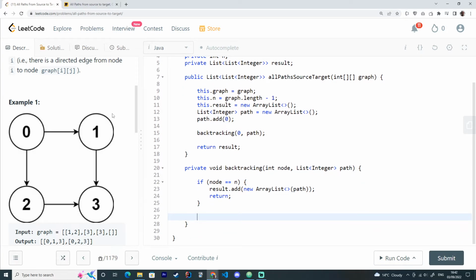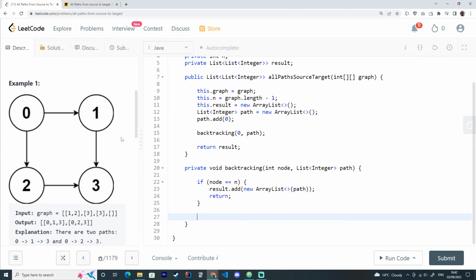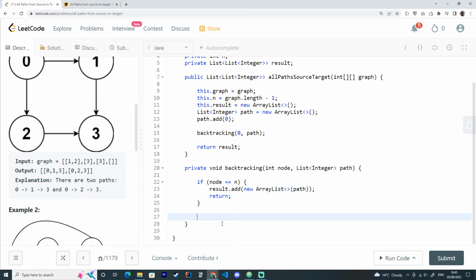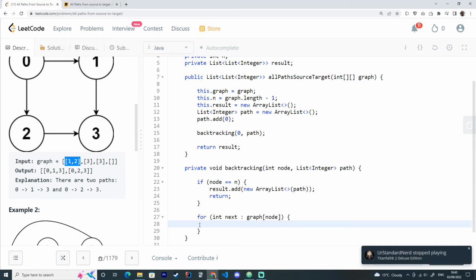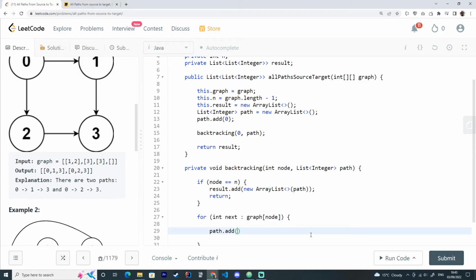And here we have to go through all the elements from here. So for int next receives graph node. Okay, for example, I'm going to receive this one first, because that's 0. That's where it starts. And then I'm going to add next to the path.